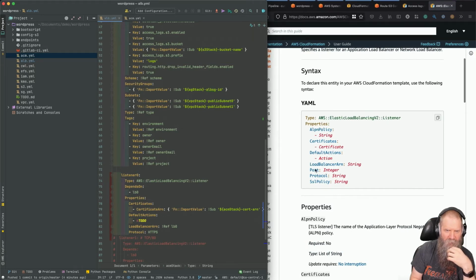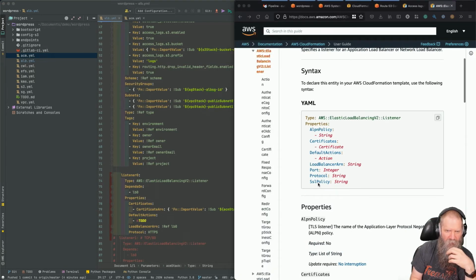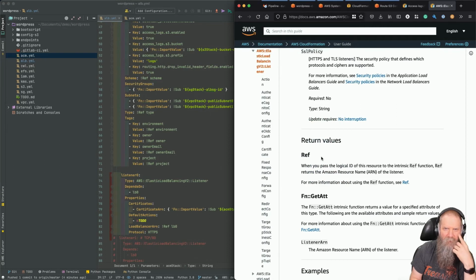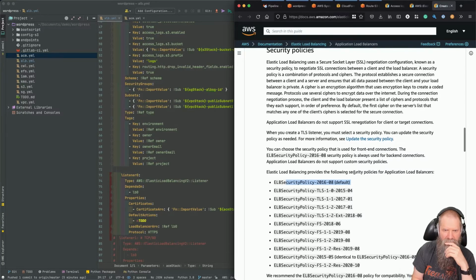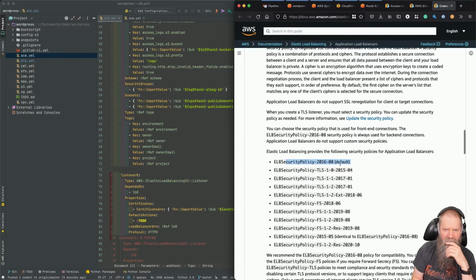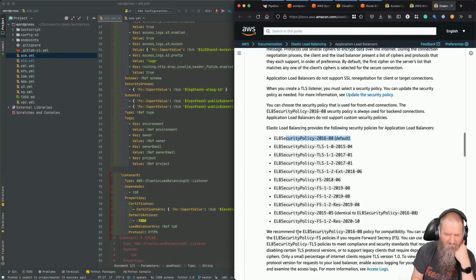Default actions, port, protocol, SSL policy. We will check. Let's have a look at this. I want to say it uses the most current one, this one right here. Again, connections. I think this is the newest one. Oh no, see, these are 27. Okay, so Amazon recommends ELB security policy 2016-08 for compatibility.